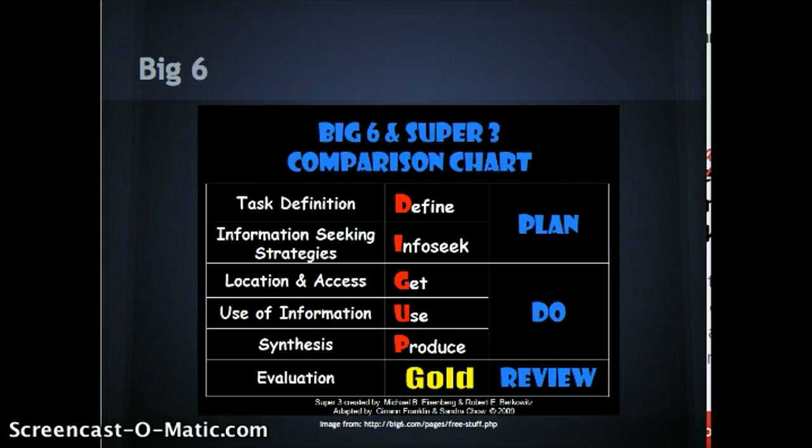During step 4, or use of information, students begin to identify what key facts there may be, as well as the main idea of the different information they are looking at and collecting for their research. They also need to try to figure out what is the difference between fact and fiction. The next stage is synthesis, where the students organize and prioritize their information and present on it. The final step is evaluation, where the students assess both the process as well as the project.